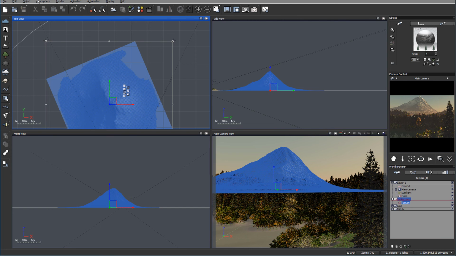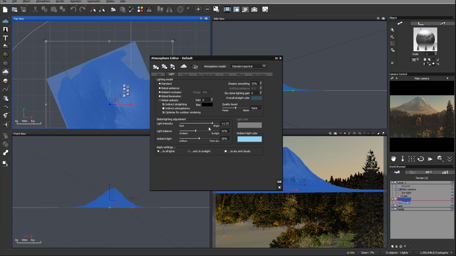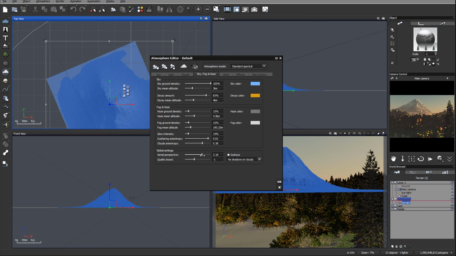Okay, we'll go to the atmosphere editor at this point. And I want to go back to 50% on this, actually. A little bit more on the sunlight, so it adds darker shadows in some areas. I think that was created very nicely. And on the sky fog, I want to add a little bit more to the haze.